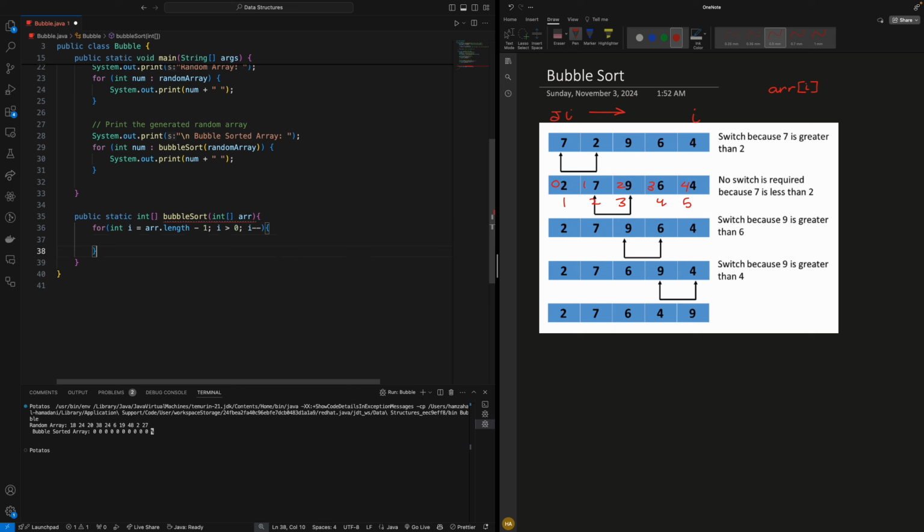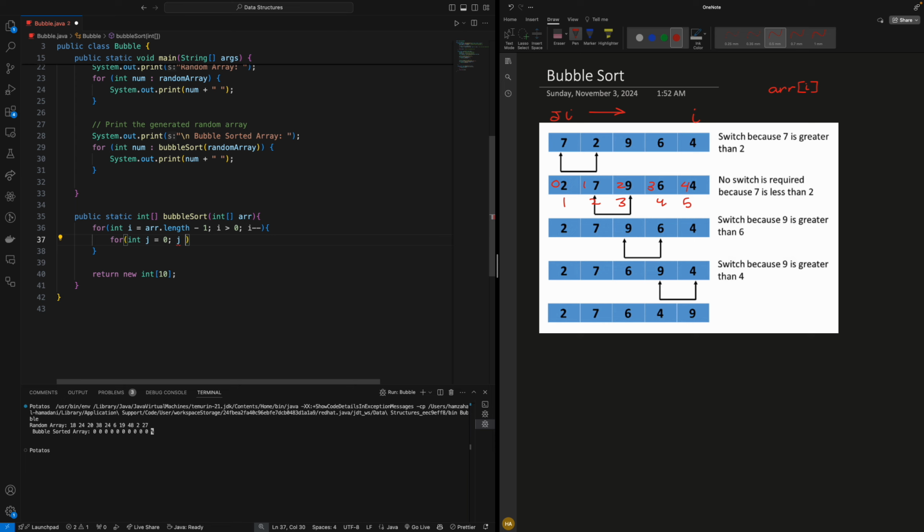Now it's giving me that underline because I'm not returning anything. So we'll return a random array just so we get rid of the error, and then we'll fix that after. So now that we're iterating backwards, let's have the j iterate forwards. So we're going to start another for loop, j. And what do we want j to be? Well, we want j to start at 0, right? And where do I want my j to stop? My j has to stop at i.